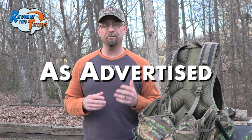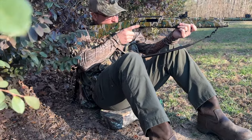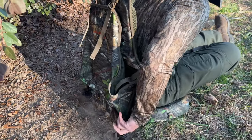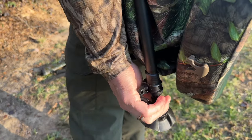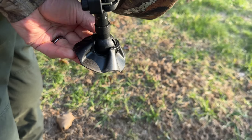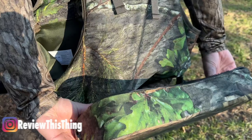Now, is the Alps Grand Slam Turkey Vest as advertised? The main thing that Alps advertises is that it's the most comfortable vest for long sits. I haven't tested all the turkey vests out there, but as far as the ones I have, this one is definitely the most comfortable. I've been in all kinds of situations where I didn't have a tree to sit up against while waiting on a turkey, and if you've been there, your hips and core can get really tired trying to hold yourself up. That's where this vest and its sit-anywhere kickstand frame comes in handy. You just pop those legs back and lean back, and you've got something to rest on. It's designed to be very comfortable — each leg independently adjusts so you can fit it to whatever terrain you're sitting in. The swivel platform-like feet keep you from sinking into the ground, and the memory foam seat has a good thickness. It has magnets and buckle straps to keep it up out of the way whenever you're not using it.